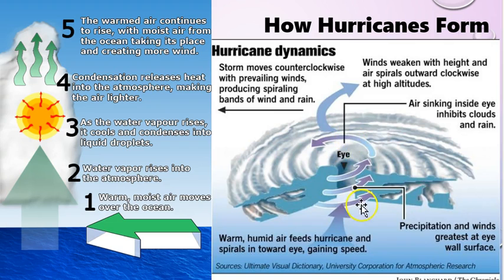Now, as these become more intense, you're also going to see that right around this eye, you're going to have a great amount of storm surge, and that's because it's literally kind of pulling the ocean up as you have this low pressure zone pushing upwards, and it's literally raising the sea level underneath the eye, and that causes all that storm surge, which then hits the coastlines and can cause a lot of damage.